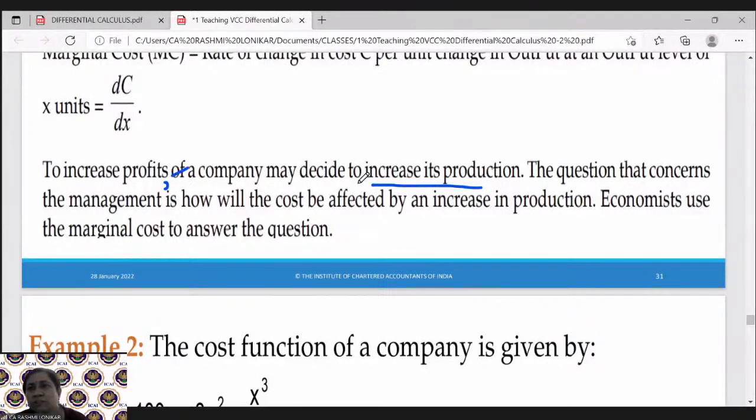Why that may happen is, suppose I want to manufacture more, then what happens? I need to give overtime to my workers. So instead of an increase in profits, my profit may decrease. Why? Because for overtime I may have to pay a larger amount, at a bigger rate than the normal rate at which I pay my employees. So let me show it to you by an example.